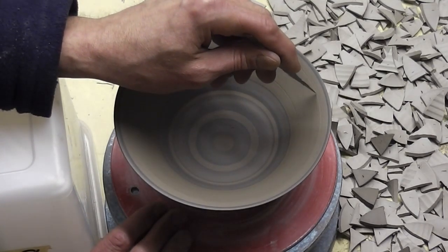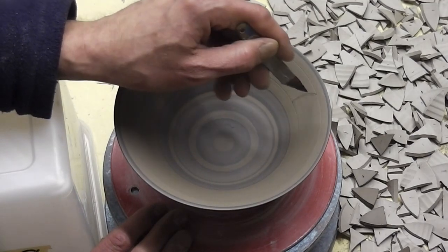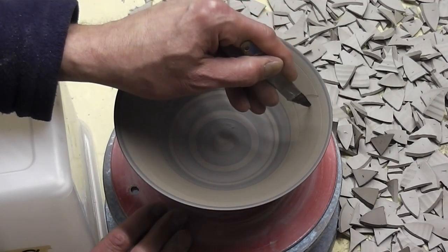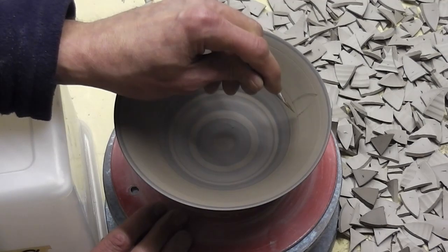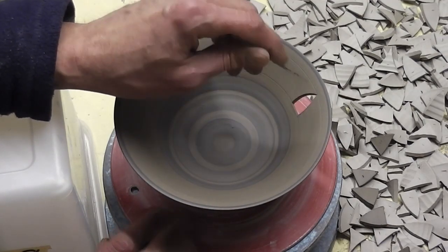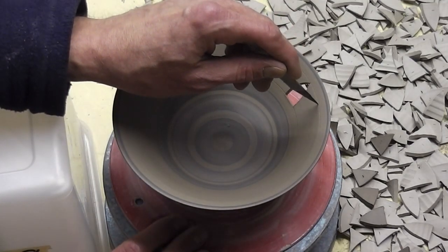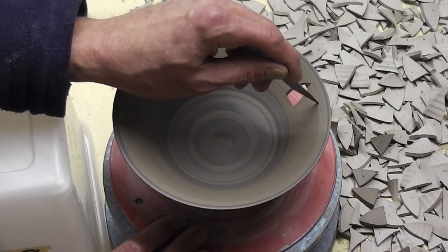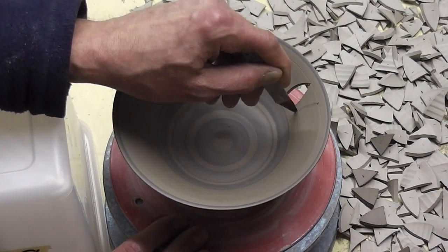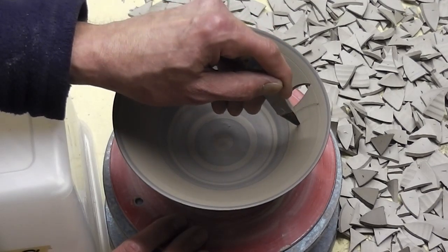Just try some little sort of arches like that for the first row. I'll do that all the way around. Which way is the best way to go? Probably that way. I'll try and get it as fine so that they just about touch at the bottom, but obviously they can't touch, otherwise it would drop to pieces.